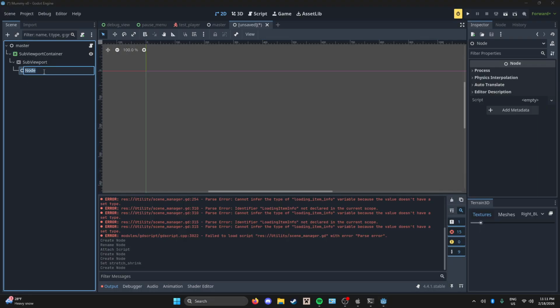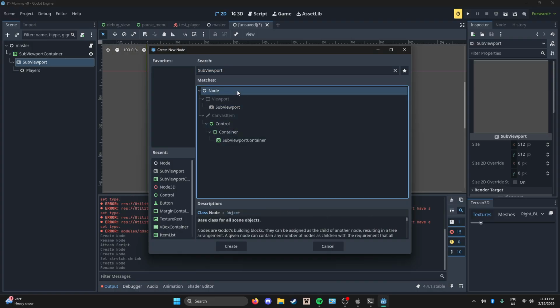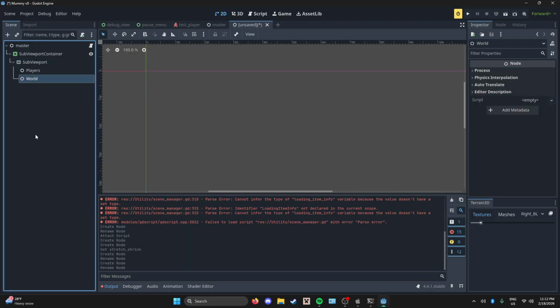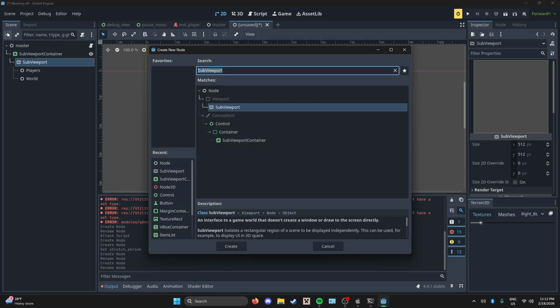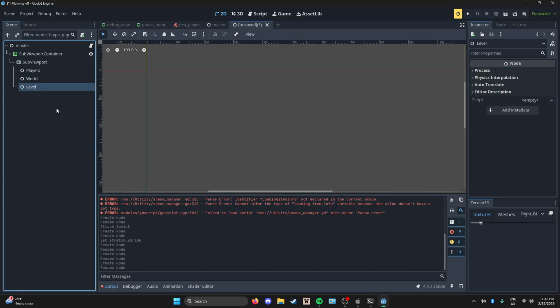So then we had these containers just for looks, like the players, or like the world. And then what would happen is you had your level container, and again, these are just little organizers to keep stuff organized.